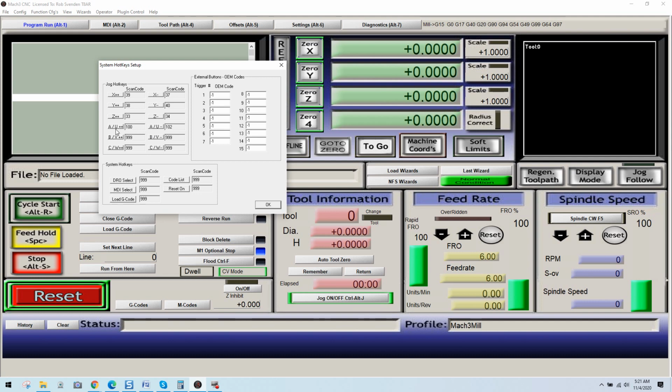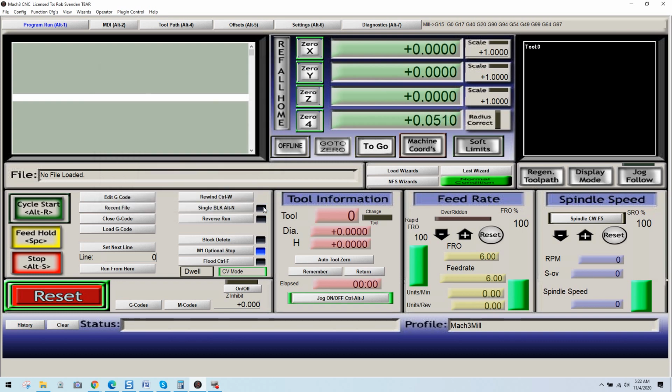Now, over here, if we want to set A, I'm going to do it arbitrarily just to get us motion. I'm going to click on this. It says press any key on your keyboard. Then you will select the key that you want to, once again, jog the A-axis in the positive direction. That's what that U plus stands for. So on my keyboard, just arbitrarily, I'm going to select on my number keypad 4, and then on the U minus to jog in the negative direction, I'm going to select on my number keypad 6. And that's all there is to it. Click OK. And if I press 4, you can see I'm jogging in the positive motion. If I press 6, I'm jogging in the negative motion, and you're all set.